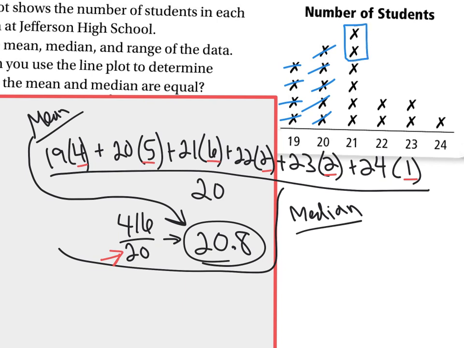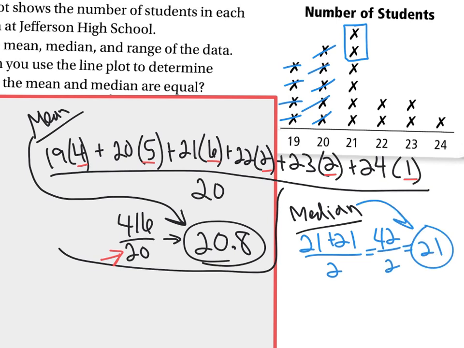You might ask when I'm doing this, whether you should start at the top of the line or the bottom on each row or each set of X's. It doesn't matter. It's going to come out the same either way. So for the median, you could say we're averaging out 21 and 21. We know it's going to be 21, so that's fine. Okay. So the median's 21.